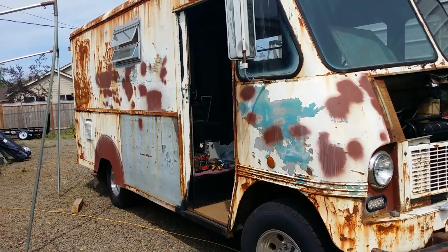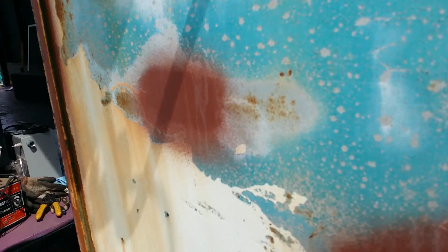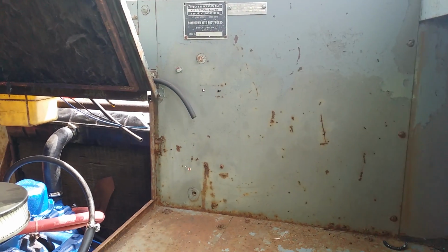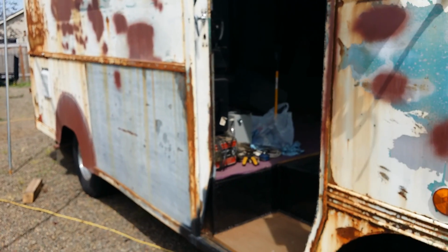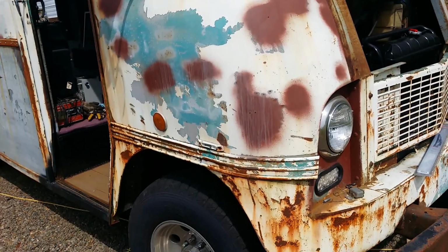I believe this Stepvan, because of what sanding I have done on this thing, started out gray. The interior's gray. It's been repainted gray, and it was a horrible job. It's all peeling off. But I think we started off gray, even to the door jambs here. Then it ended up green. One time it was green, and then it went to white after that. Who knows when these things were done. This is a 1965, so you're talking 52 years of age, and these things probably sat outside every day of their life.